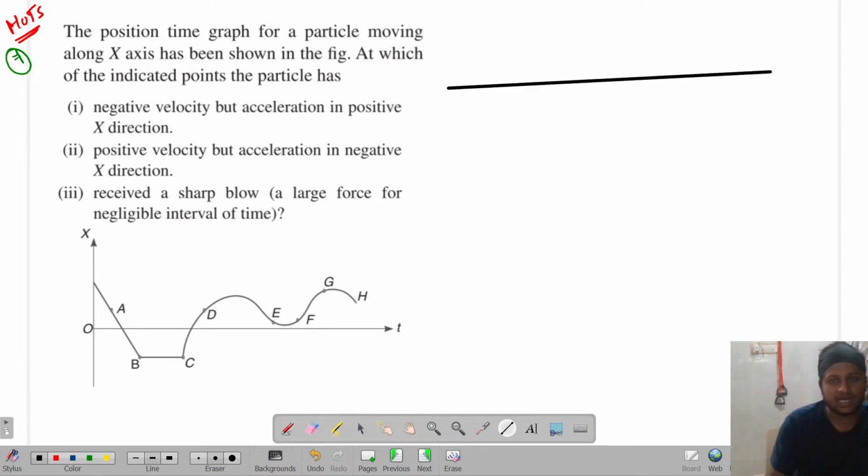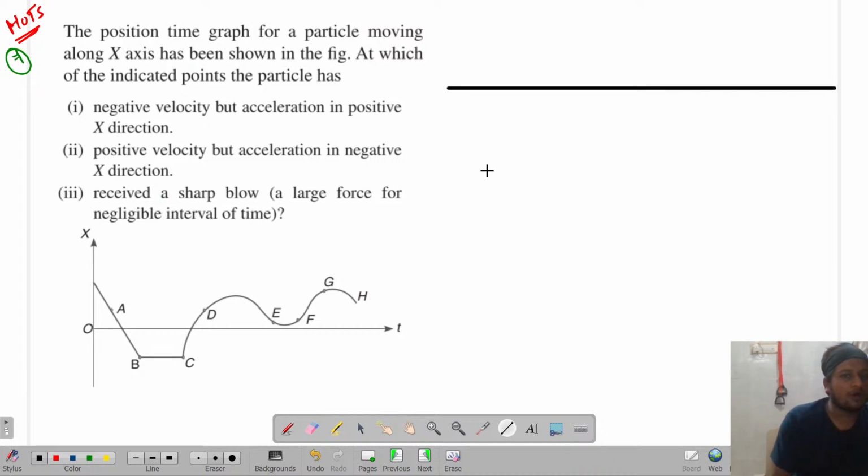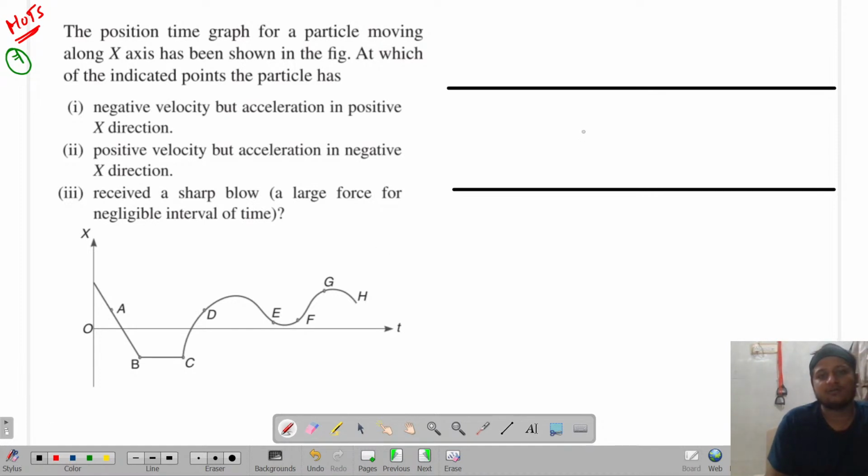I am telling you guys, the solutions of all of these kinds of problems are not even available on Toppr, not even available on Doubtnut, whatever website you follow. The solutions are not available. It is only available in the mind of Anurag sir. So let us start with an example.